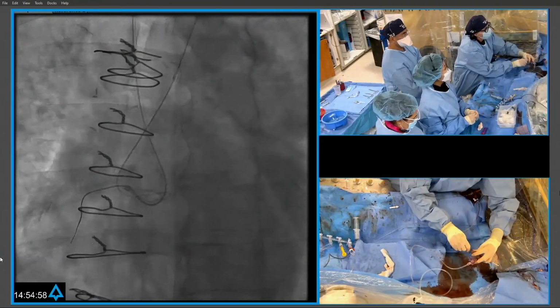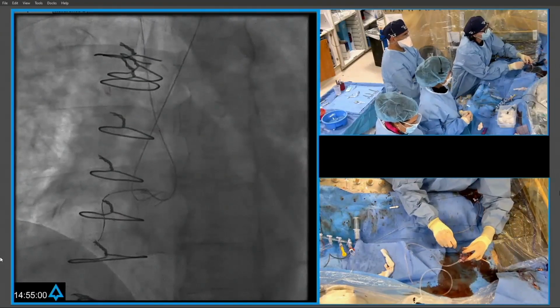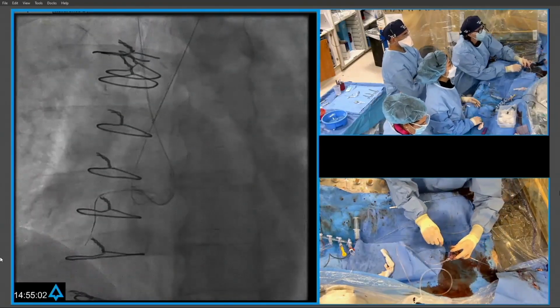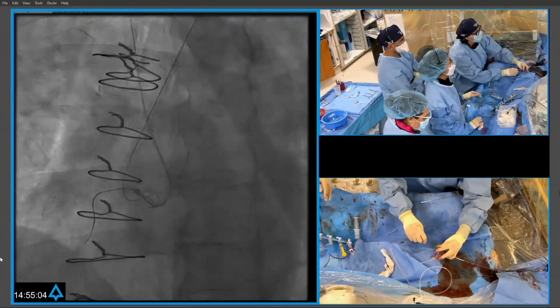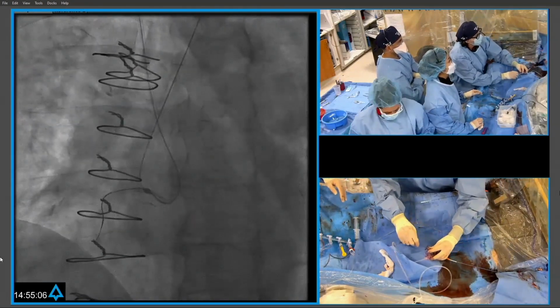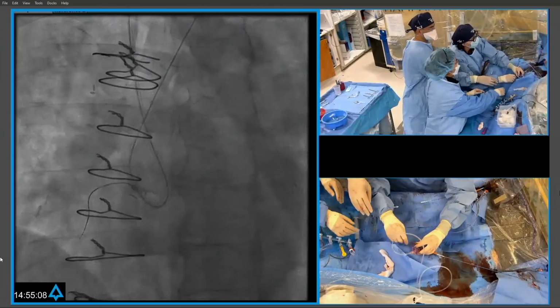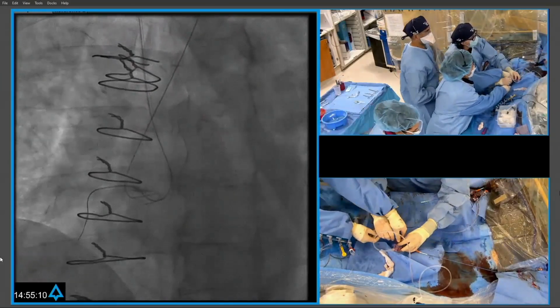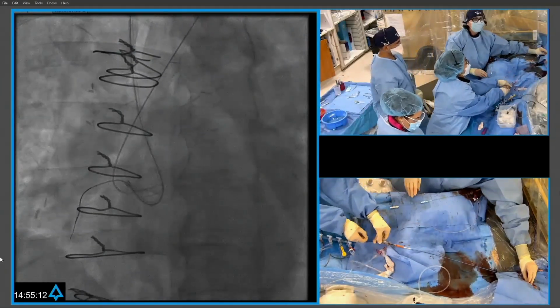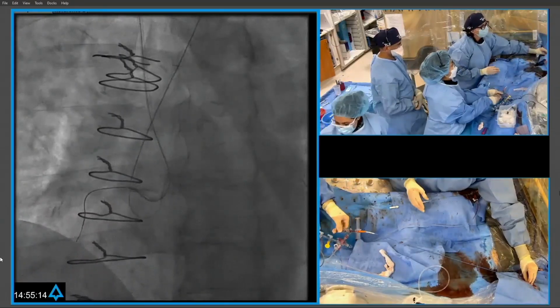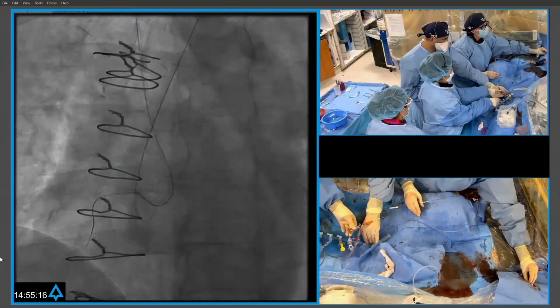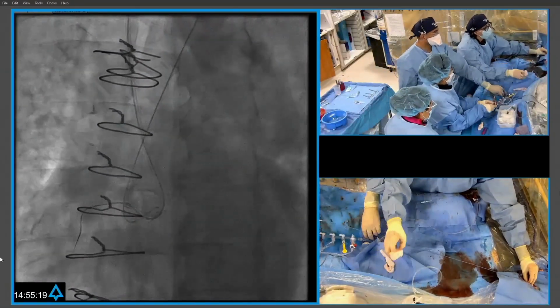Yeah, so what we're going to do is get a guide in the left system. We're going to be able to visualize where that wire is, which I think is extra plaque at the moment. Then I'm going to take the Corsair catheter out and use the TrapLiner guide extension back in. I'm going to take the ReCross catheter down to where that wire is. I'm going to try wire redirection or parallel wiring initially.